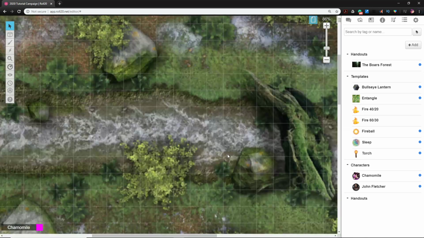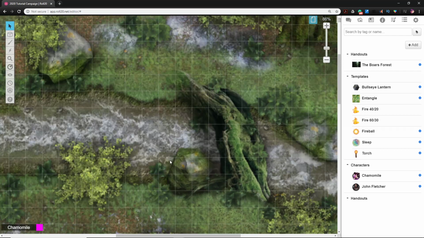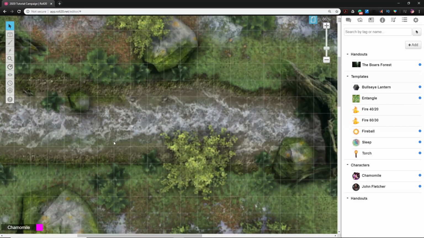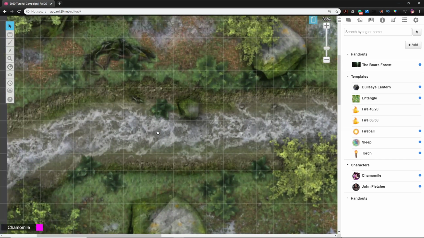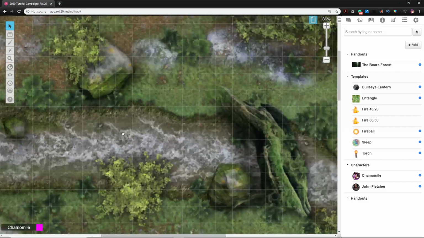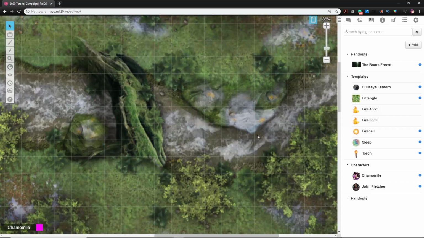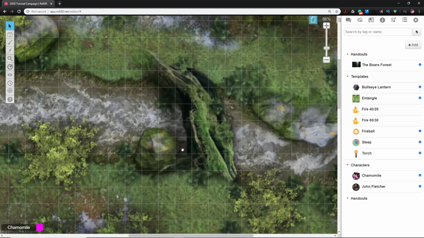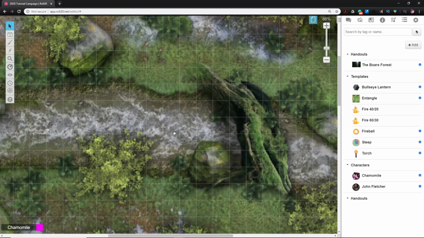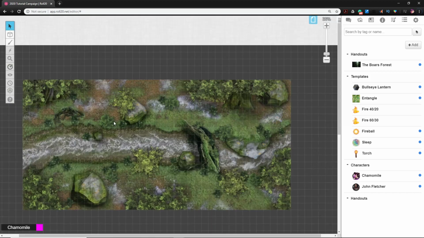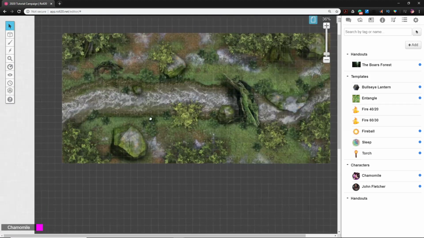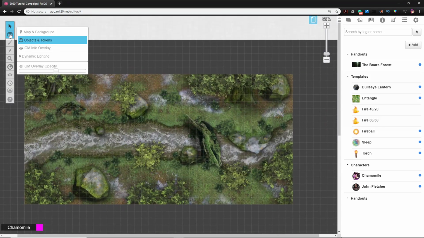And now you can see that grid sort of laying over it. How wide across do you want the stream to be? This is about 20 feet across. So even the tallest, strongest character is going to be hard-pressed to cross at that point. They could try to jump across over here. They got a nice bridge they could try to cross. There's a lot of neat things that are going on here. So, again, not too big, not too small.